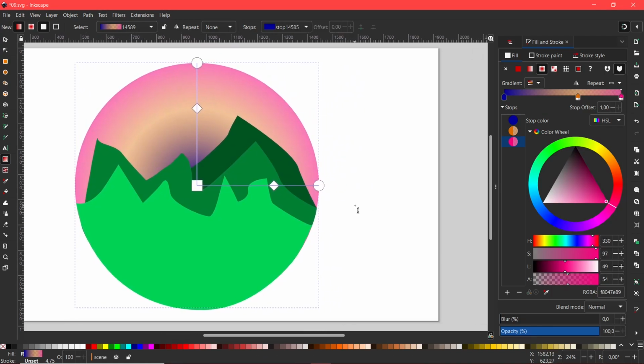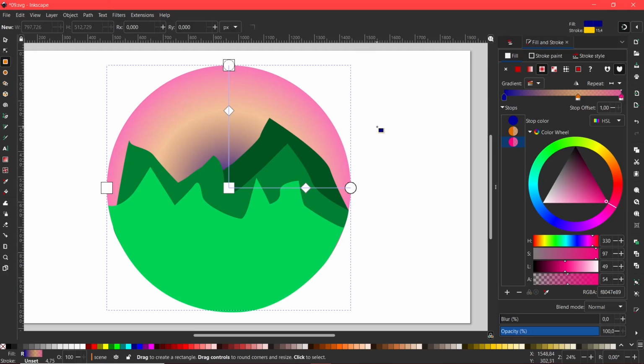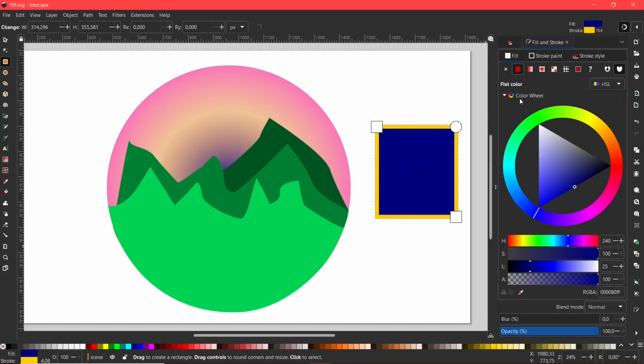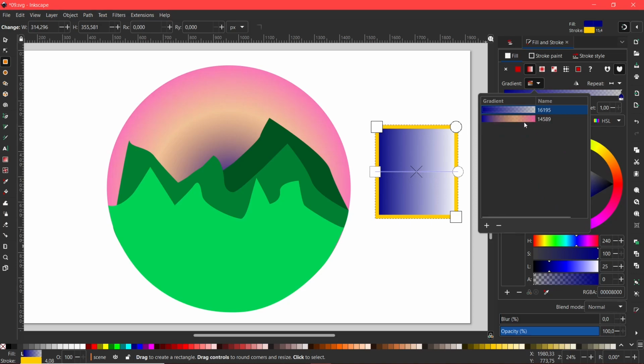You can also add the gradient that you have created to other shapes. So if, for example, I were to create a square here, in the fill and stroke dialog, in the fill options, I select linear gradient, I can open this little options menu here, gradient, and we will find the gradient that we have created previously. So notice that the same one that is created here will also appear in this square.